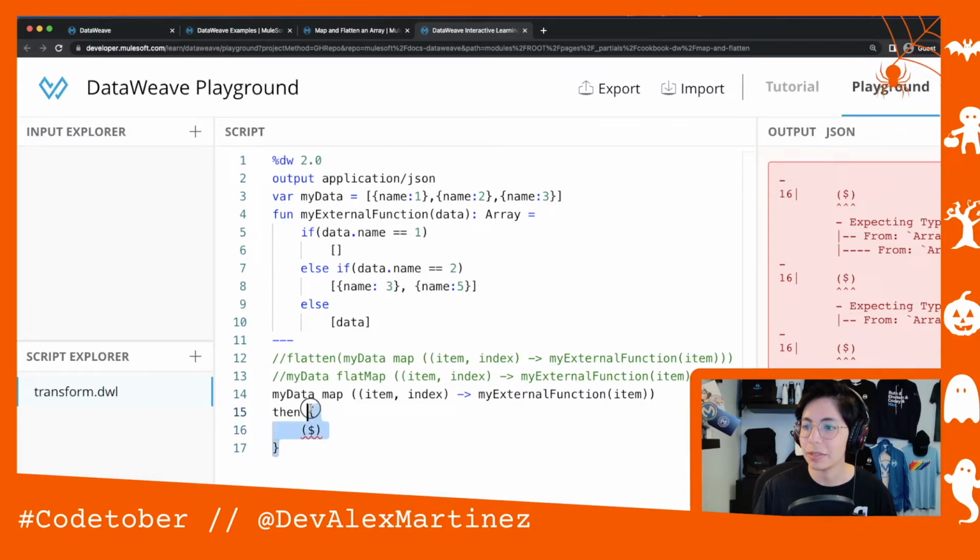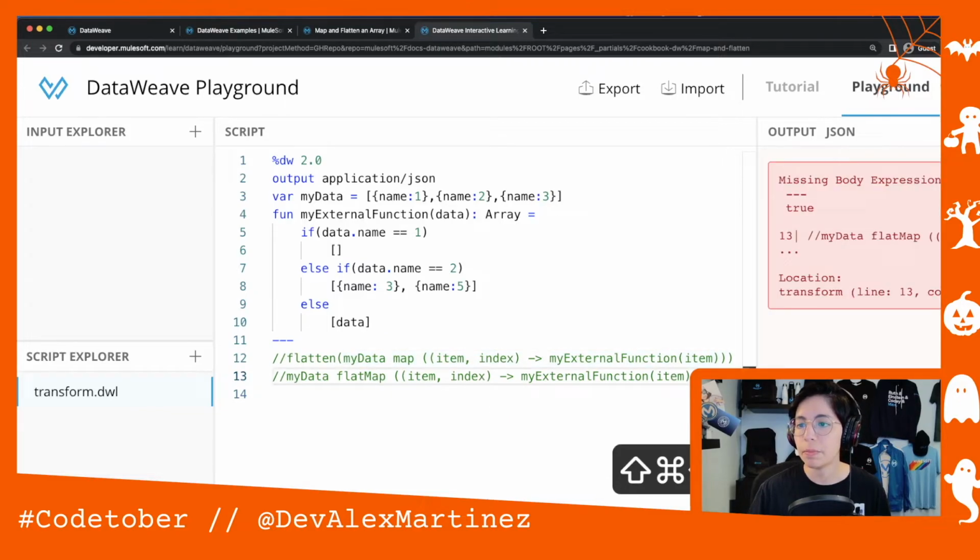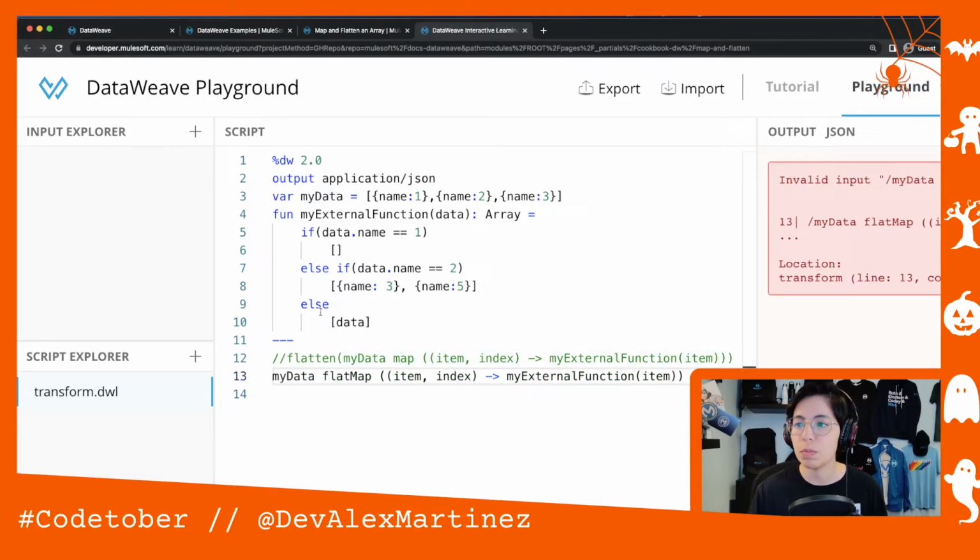I don't know if this is gonna work, and I'm not gonna edit this video, so I'm sorry if this doesn't work. So this returns an array, but I don't want an array, and the item is just one item. No, never mind, this is not gonna work. So anyway, that is how you use flatMap instead of having to use map and flatten.